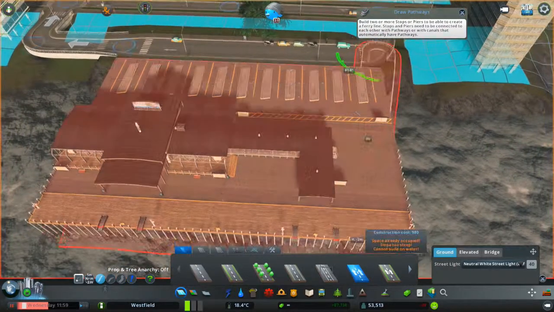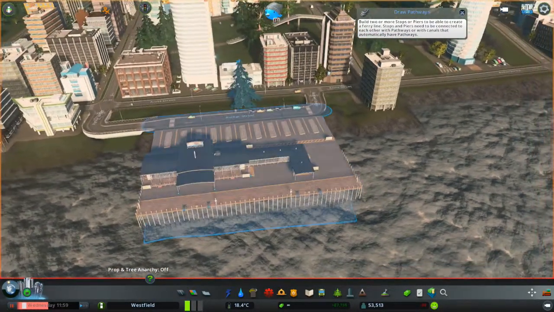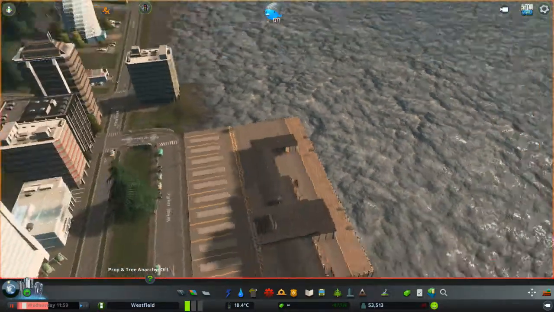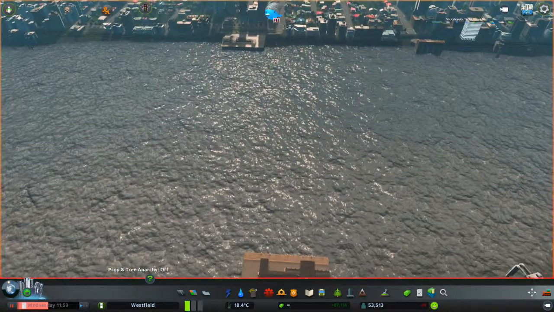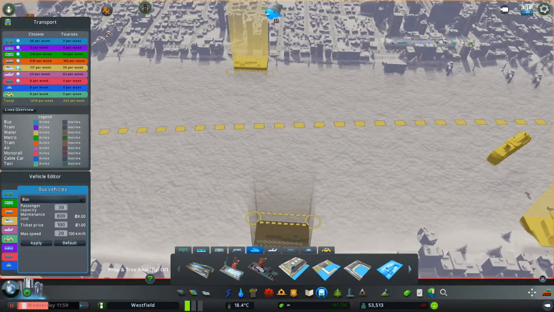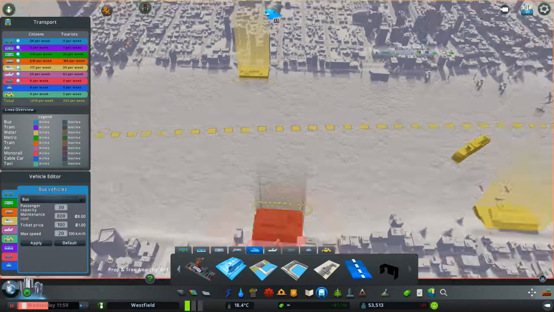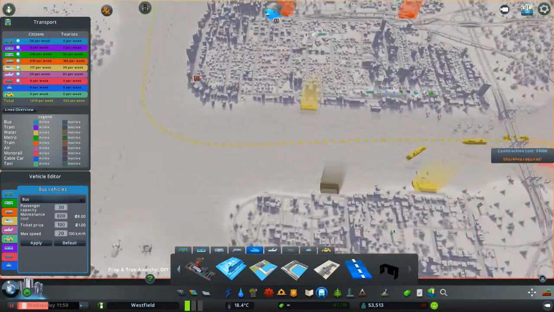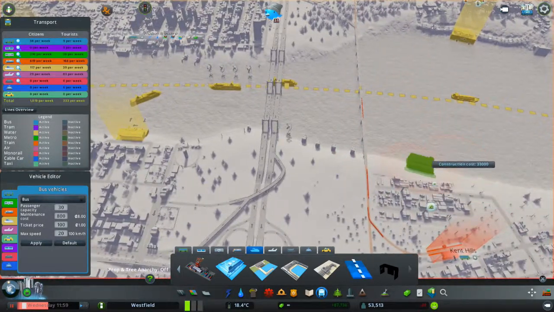We're level. And once again, we're back to the situation where we've got bus stop, ferries, one side to the other. So what have we got to do now? We've got to connect it up. We need to get a ferry depot in place so we can actually produce these ferries for us. That can go anywhere really, as long as I can get it attached to a road at some point.